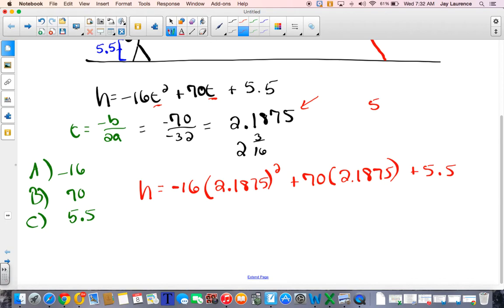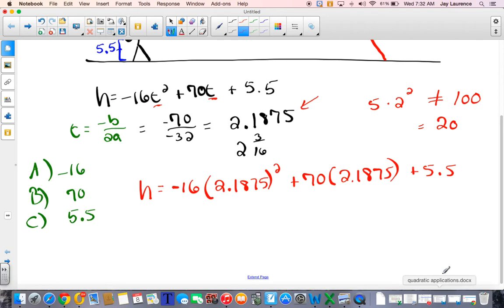This does not equal 100. No, it does not. Order of operations, exponents before multiplication. This equals 20 because 2 squared is 4 times 5 is 20. All right, so I'm actually going to go to my calculator for this part, and I've shown you how to do that. It should be pretty simple by now. Hopefully you're starting to do it.